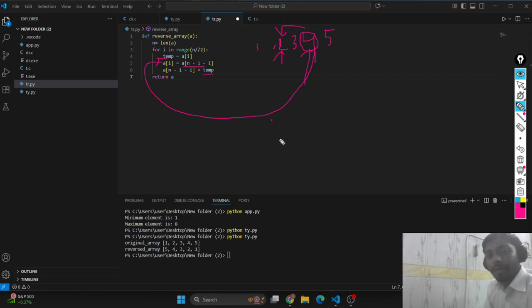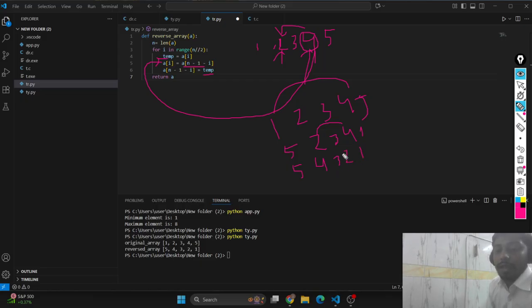So here what we have done, so first 1 2 3 4 5, so they swap their position, it becomes 5 2 3 4 1, and then in the second iteration it will go like 5, this will reverse their position to 4 3 2 1.